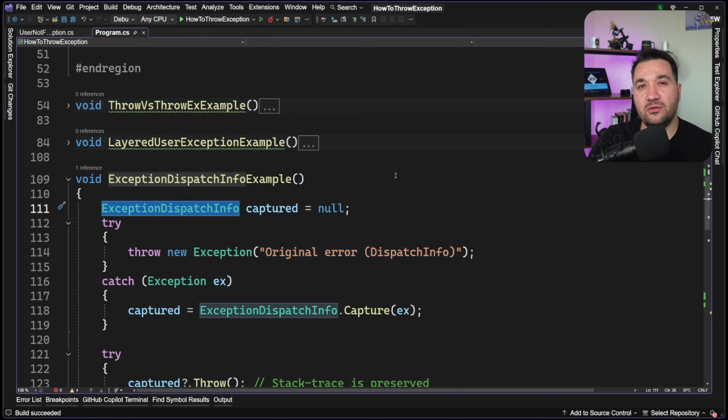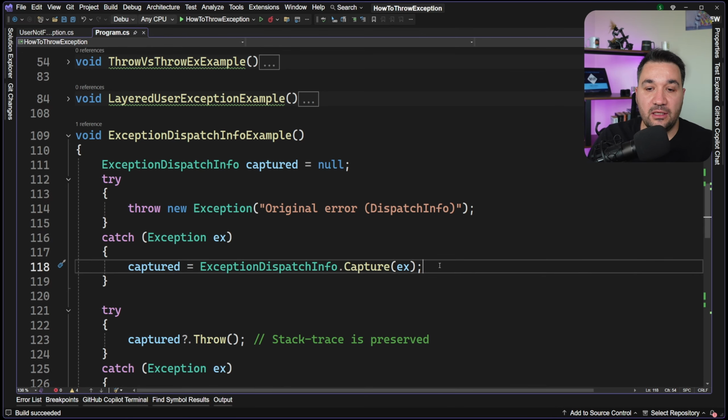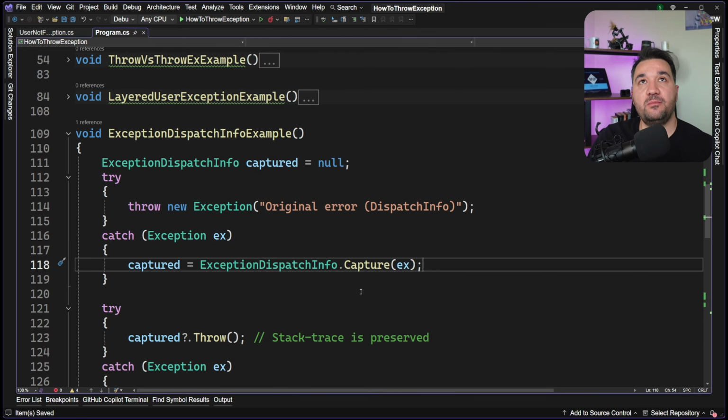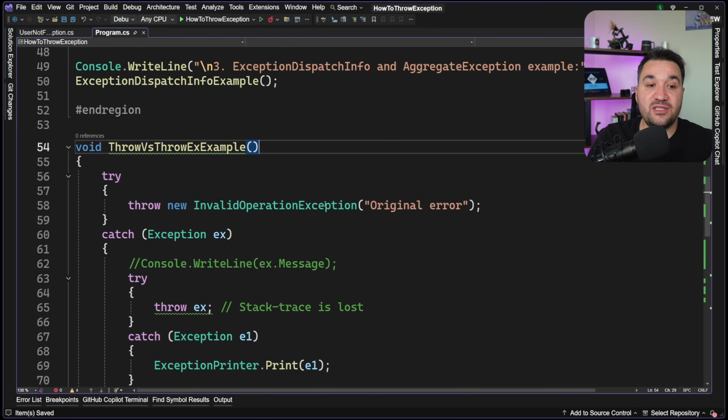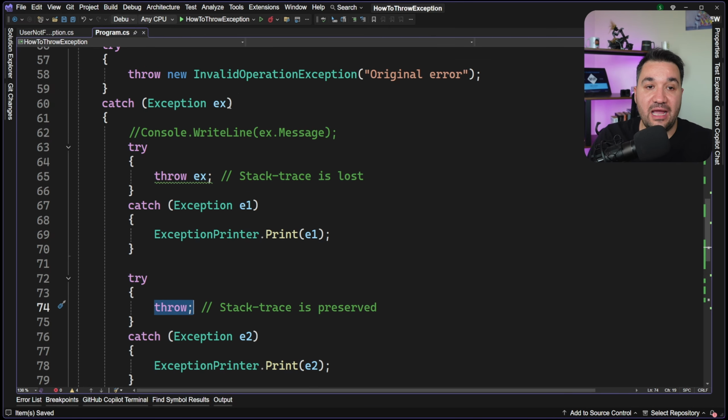This is a bit old fashioned, I guess, ExceptionDispatchInfo. So you can capture any exception into that one. It returns that info and you can throw that. And we know what throw does. We know what throw X does. So depending on whether you know your exception has an inner exception or not, you may want to choose either throw or throw X. But if you're unsure, to preserve the stack trace, you should always use throw. It's because if we had something else into that one.